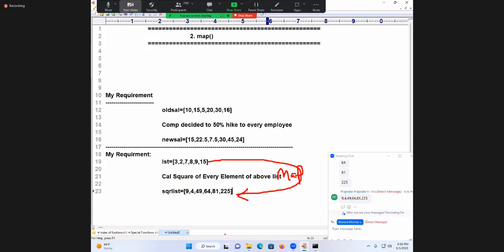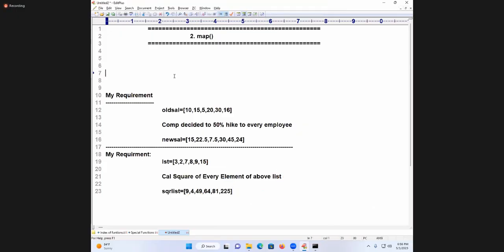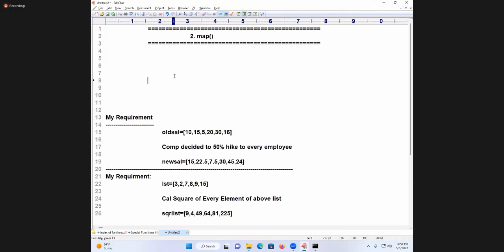Old to new. What is the syntax? This type of squaring will be done in the function. That function will return the new value. So how to do this, sir? Very simple. Same style. Variable name is equal to map of function name, iterable object.